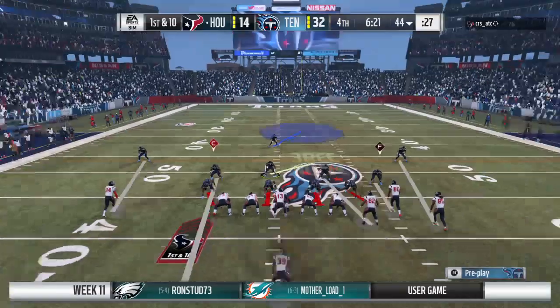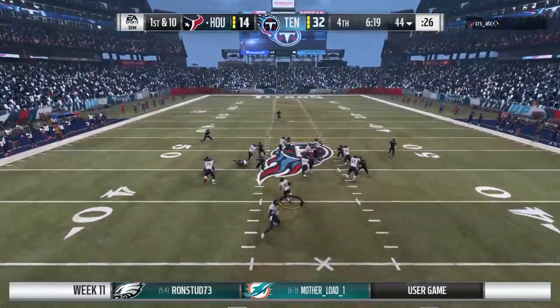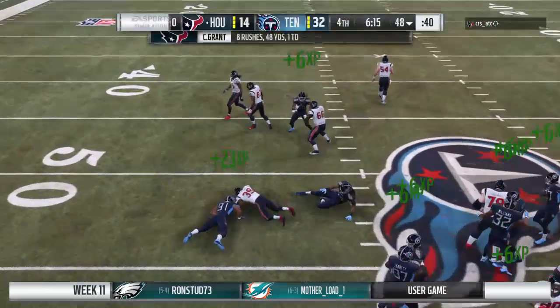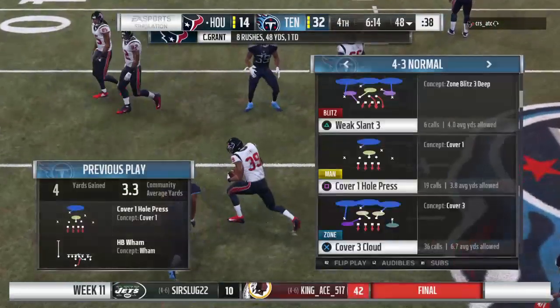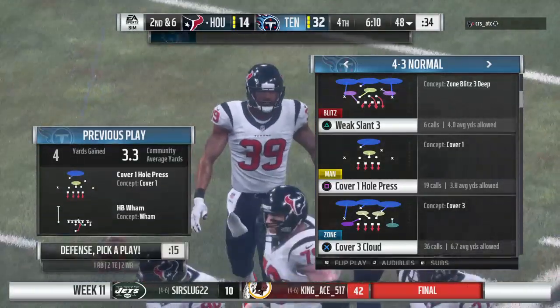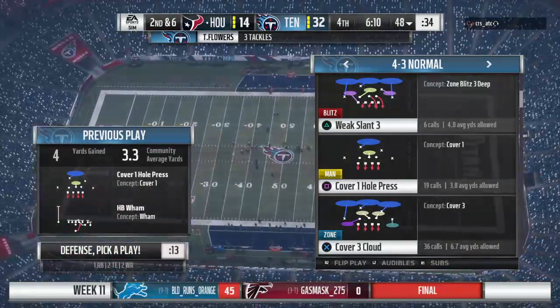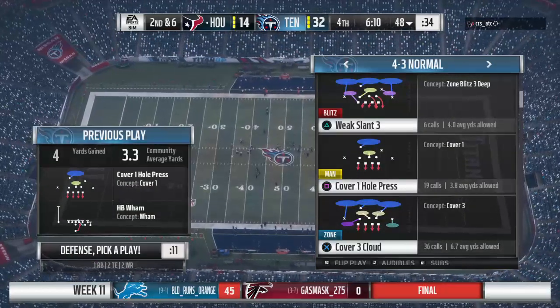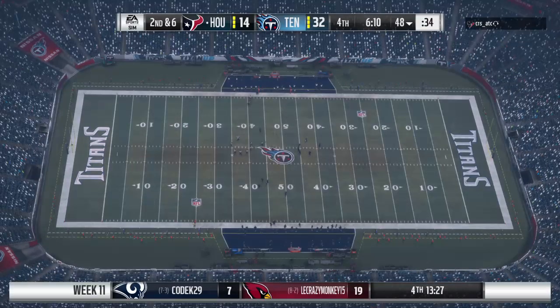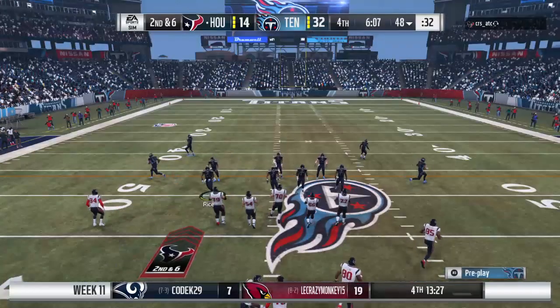It's 1st and 10. And they'll run it here. And he's going to bull his way forward to the 48. It's a pickup of 4, and it'll bring up second down. Tough running there. That's a hard-earned 4 yards. Yeah, those are the unsung kind of runs. They don't fill up the stat sheet, but they do set you up in good position on second down. All right, now, lucky 56.